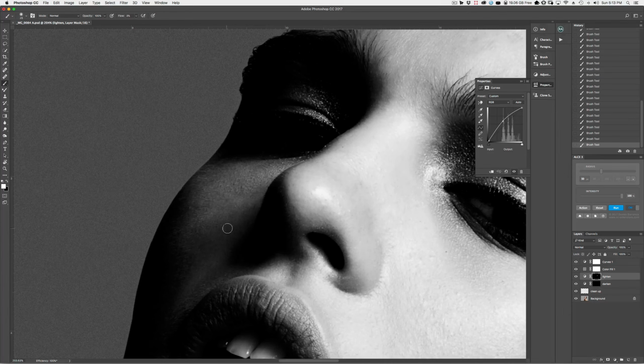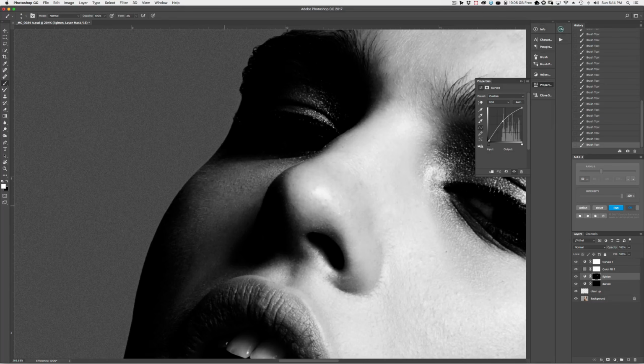So what I'm going to do here is even out this area a little bit. And some people are going to want to come in and fix every single bit of this texture.